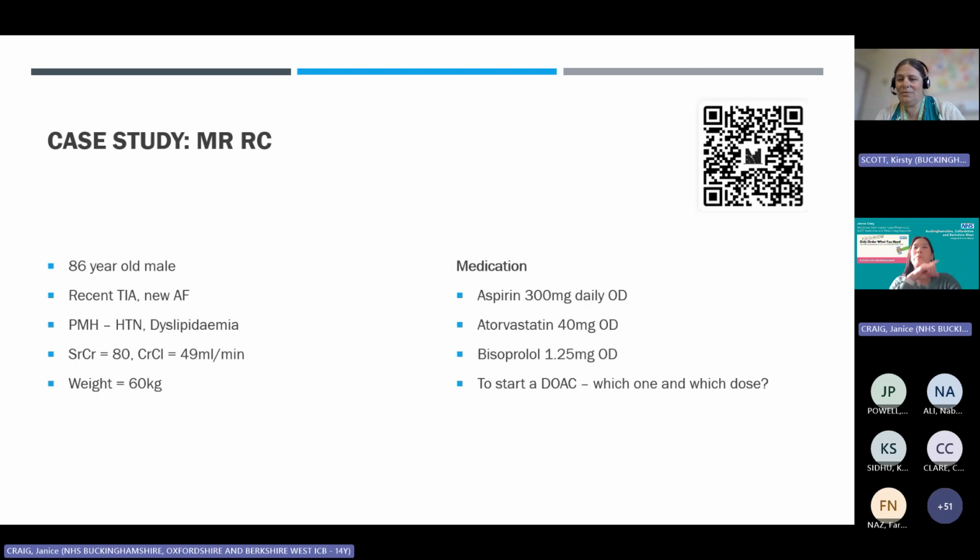And I don't think we'll get to the second case study, so I just wanted to pick up on some of the other bits that have come through in questions. So touching on weight, there were a couple: what do you do over 120? And what do you use to calculate the creatinine clearance? Because EMIS has got a calculator, but there's also MD Calc, and obviously you've got adjusted weight and actual weight. Depending on which weight you use, there are then discrepancies. So any advice on that, Kirsty?